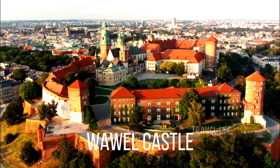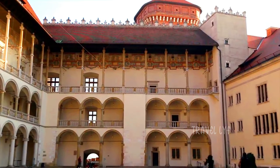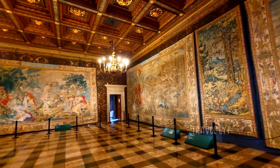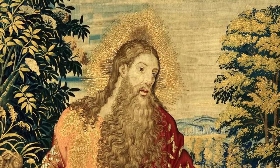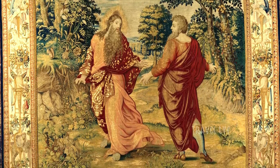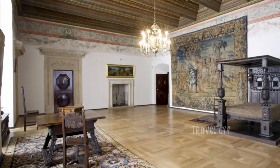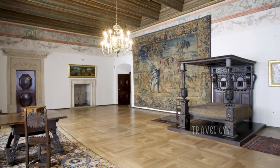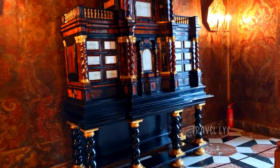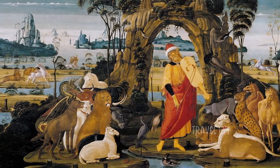The Wawel Royal Castle is a wonderful sight to spend some time. The state rooms, with their elaborate furnishings and lovely Flemish tapestries, are a sight to behold. It's hard to imagine that these spaces were originally used as military barracks, with their magnificent swords decorated with jewels among the countless riches on exhibit. The treasury and armory display all the grandeur of bygone ages. With its numerous chapels and tombs embellished with sculptures and stained glass, the neighboring Wawel Cathedral is especially stunning. The most well-known of these is the Mausoleum of St. Stanislas, an imposing building where monarchs have previously been crowned. This magnificent enclave defines Poles' identities and serves as a national and cultural emblem.